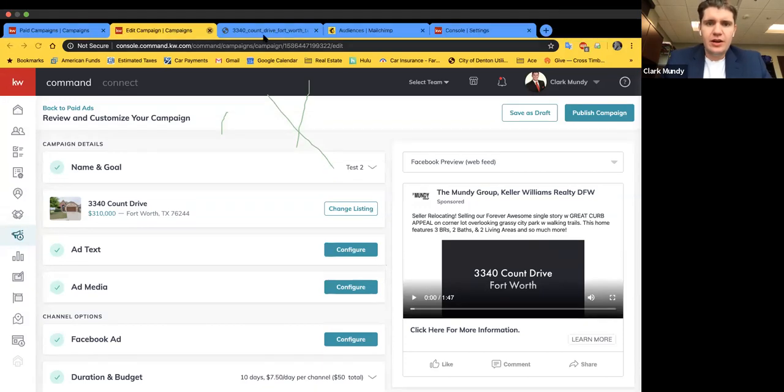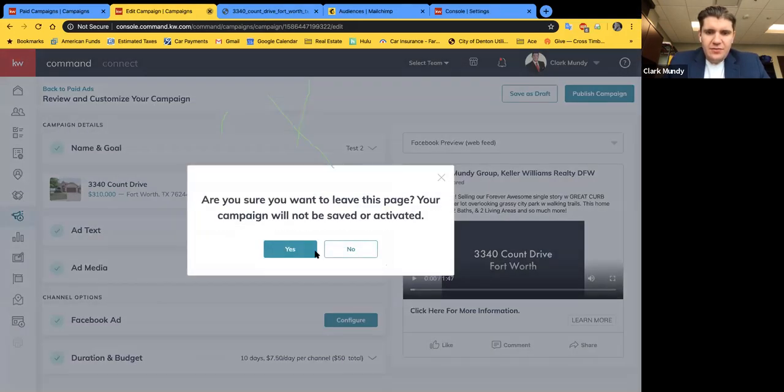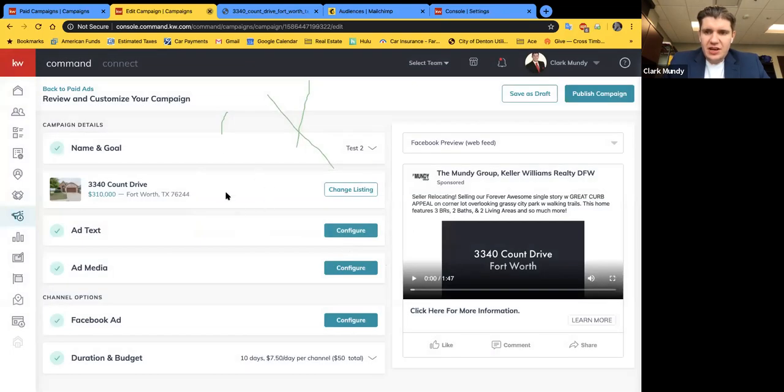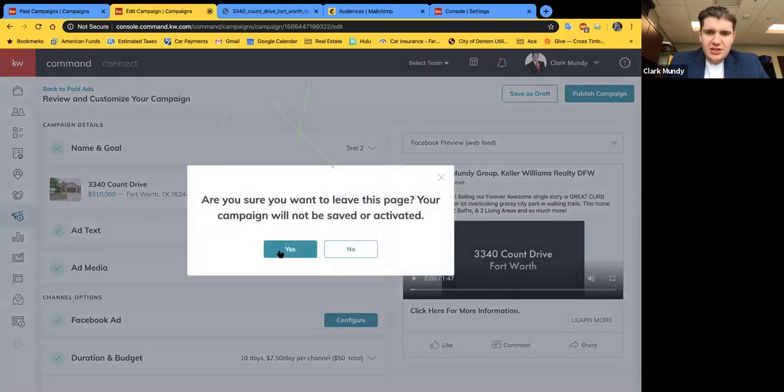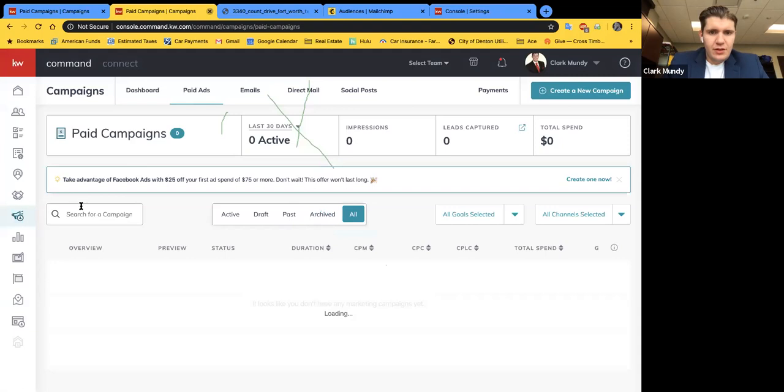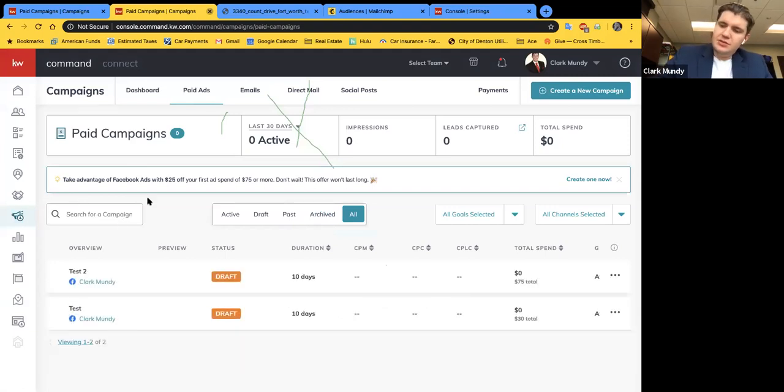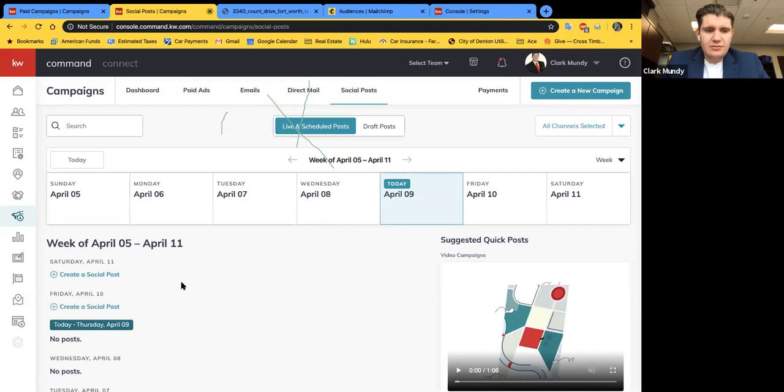I'm going to go ahead and pop on over real quick for the social posting, and then we will be done for today. Because I already saved it as a draft, I don't even have to save it again. I haven't changed anything new. So yes, I want to leave this page. So social post, this is the free thing that comes with campaigns and social media, okay? So you can see here, this is what your social posts page looks like.